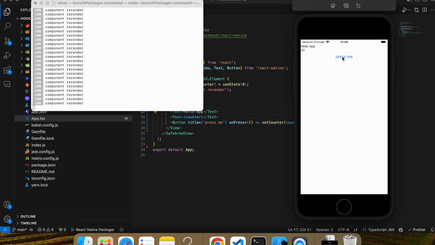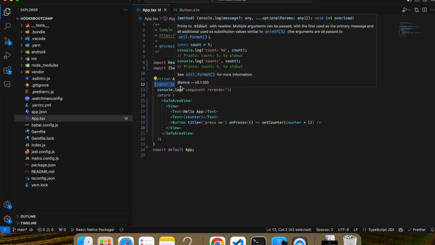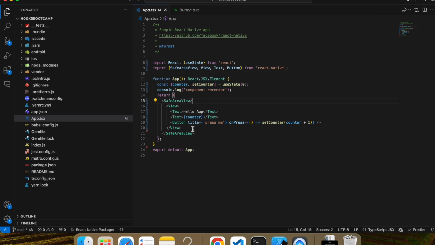This demonstrates that the component is refreshing whenever we update the state, and useState is persisting the state of the component. The next hook we are going to see is the useEffect hook, which is a very important hook that simulates the lifecycle events of classes as well.